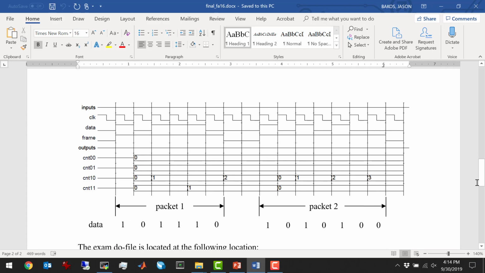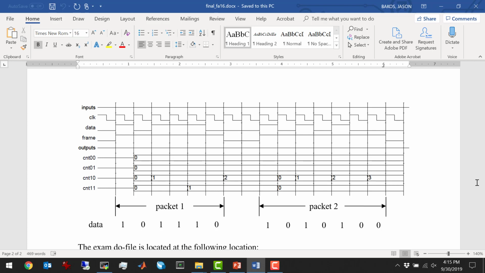So we have the clock. There's the data. It's kind of hard to see, but the data is low, high, high, high. I also show it down here, the bits coming in. And then there's the frame that goes from low to high here and goes back to low here. So the first packet that comes in has 1, 2, 3, 4, 5, 6 cycles. And so it's going to receive 3 words in 6 cycles. You divide by 2. And then there's a second frame that comes in 1, 2, 3, 4, 5, 6, 7. So this is an odd number. The last bit is disregarded if you have an odd number of cycles.